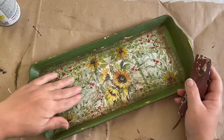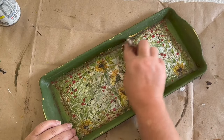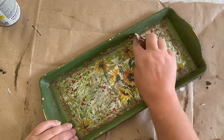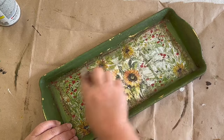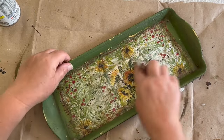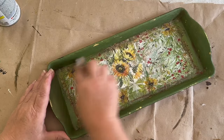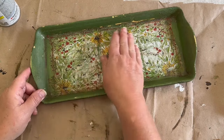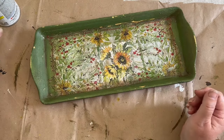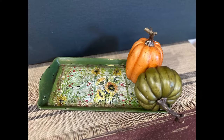So here I am sanding it down. You can see the edges have distressed a little bit, and that's because the clay-based paint is activated by water. So because my wax wasn't dry, I wiped back that wax and it just pulled back some of that paint as well, which is fine with me. It gives it a little bit more wear and tear, and that yellow that comes through matches it really well. I'll do a final seal coat with this Rust-Oleum matte clear sealer and it will be done.